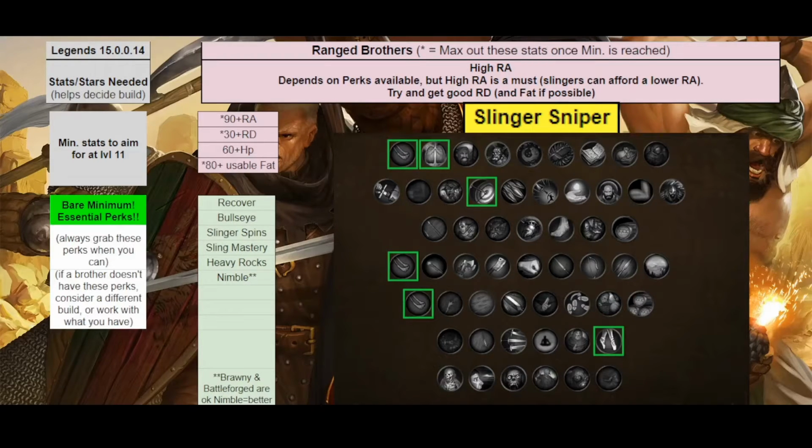The only real weakness of this build is very similar to the bow sniper, in that it lacks versatility when fighting heavily armored foes, but it still is good to have the sling build because you can get lucky headshots which give you a free daze, which is always nice.